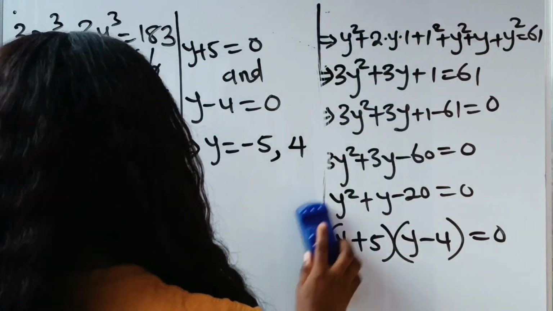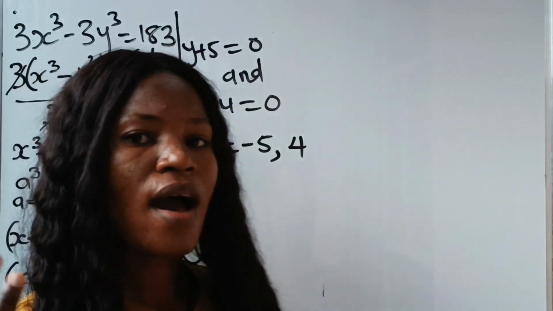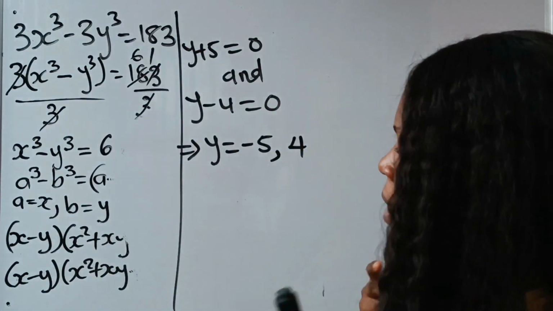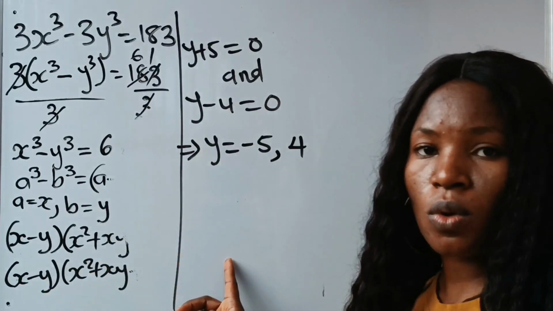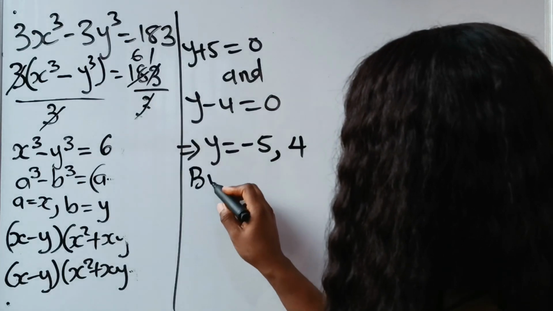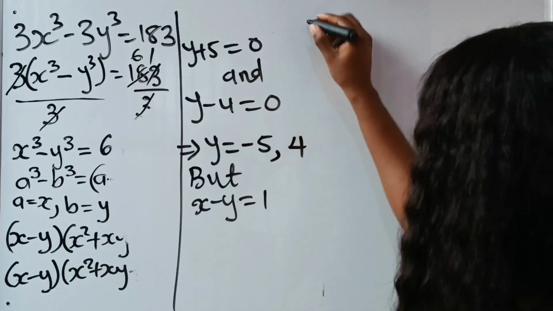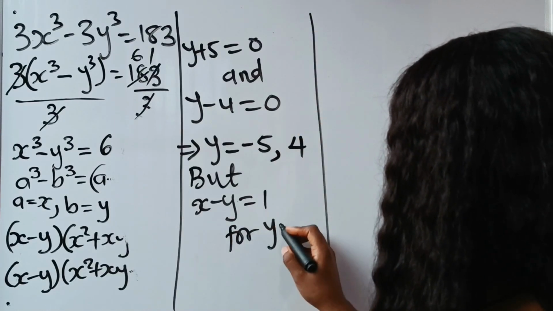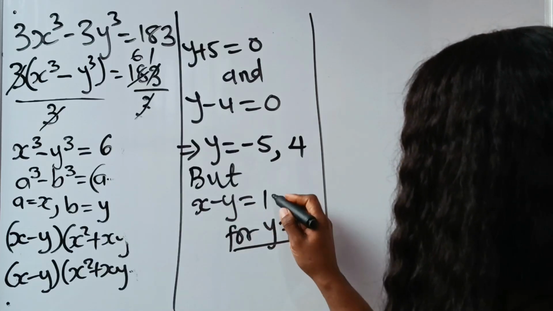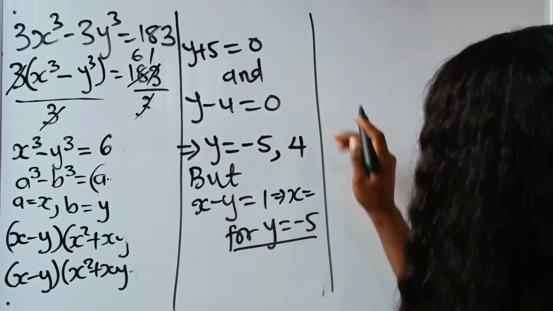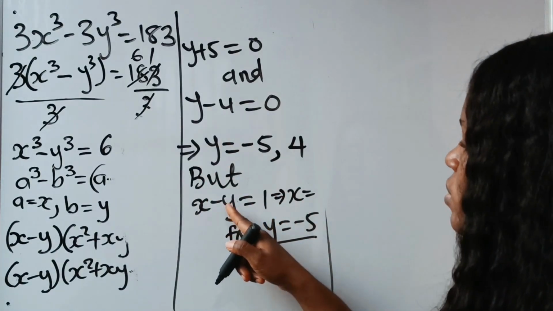Okay, now recall that we are told to get the values of our y and that of our x. But when you look at this, we remember the first statement we made, which I've cleaned, where we said x minus y is equal to 1, right? You can remember. So x minus y is equal to 1. So for y equals minus 5, we can say that from here our x is equal to y, this will cross to become plus y, right? So our x becomes y plus 1.